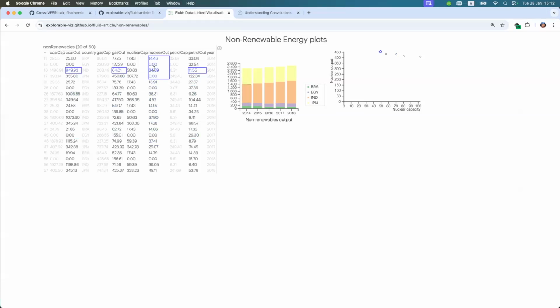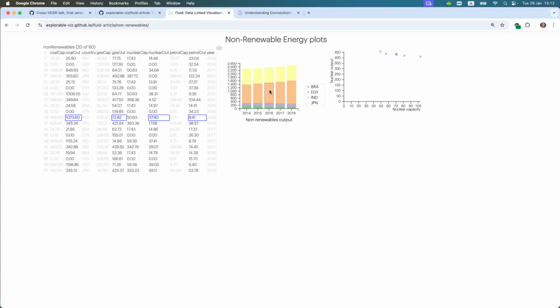So at this point, we might wonder whether the coal and gas and so on are being used to compute the height of the bars in the bar charts, perhaps with nuclear output contributing to both. So there are various ways we can start sort of playing with this hypothesis. One will be to approach things from the other direction. So we could, for example, move over here and interact with the bars in the bar chart.